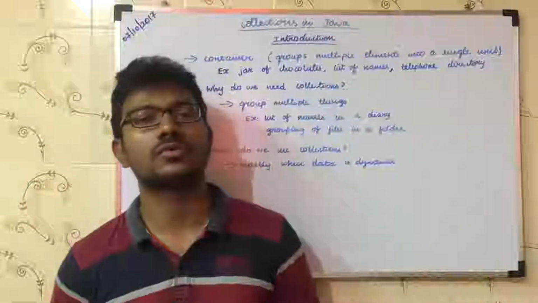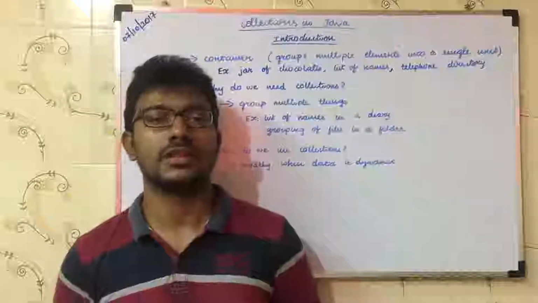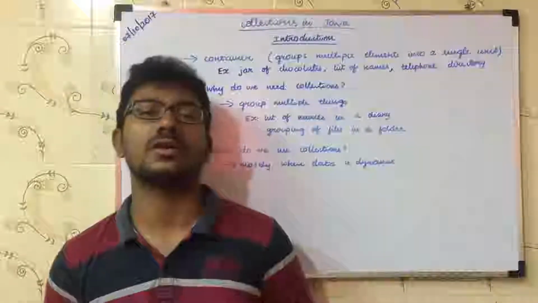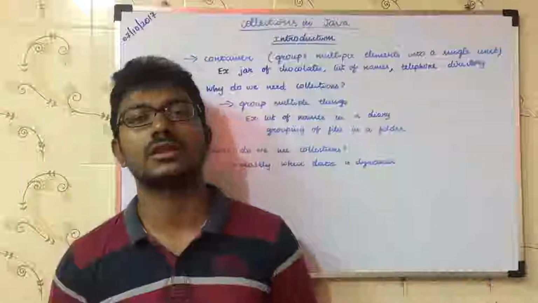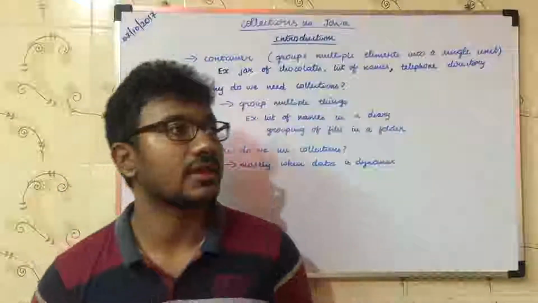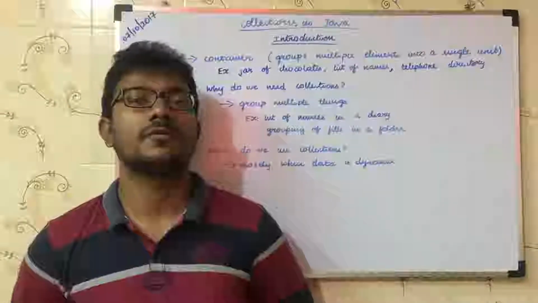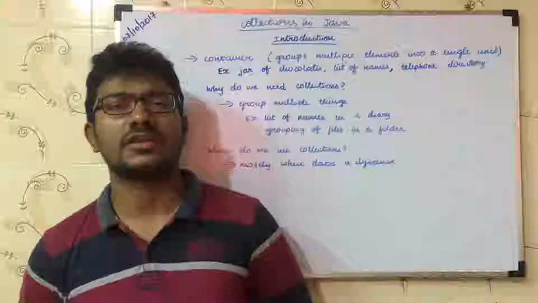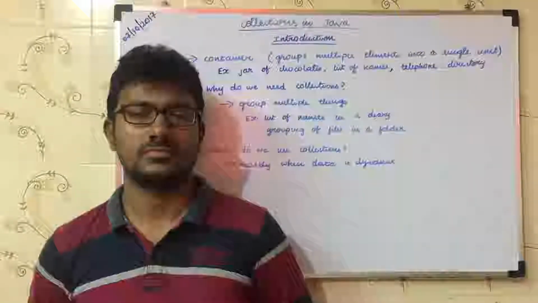Suppose you want to be a very good software developer, then you need to be very good in collections, and you need to be very smart in selecting the data structures that suit your use case. If you want to be a very good Java programmer, then you need to be very good in collection topics. So first we will talk about what a collection is in general.